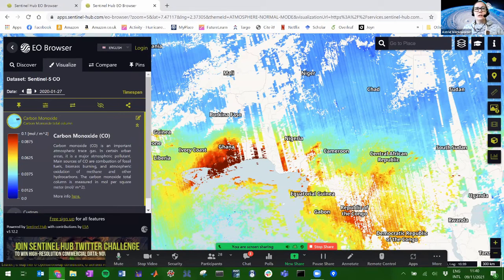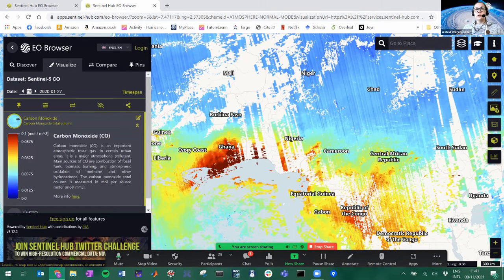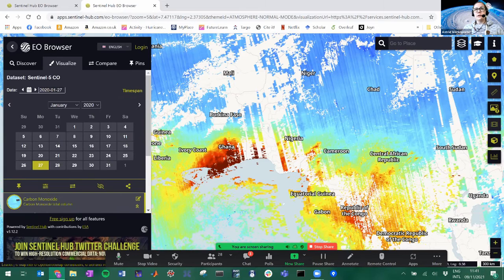So what you can do as well is, so we see that this specific example is from the 27th of January 2020. And you have these wonderful arrows here, the right and left arrow. When you click on these, it will add this image to the compare section. So when you open compare, you will see that this image is now over there. So going back to visualize, you can select a different date.